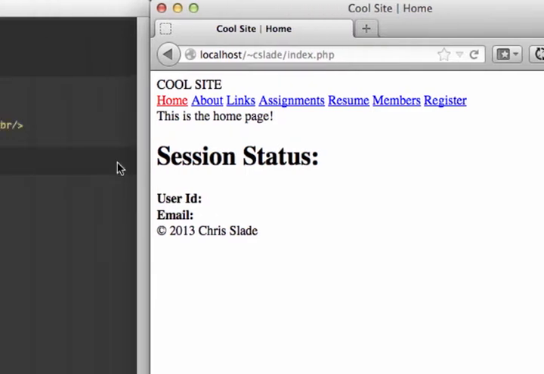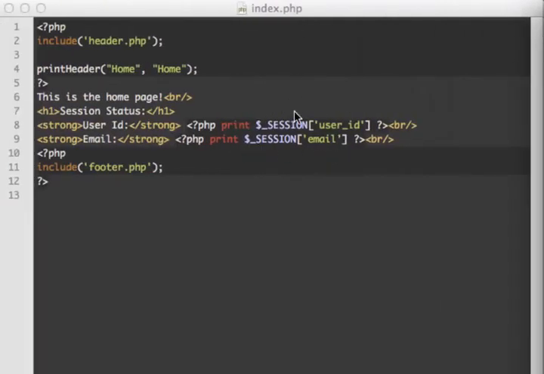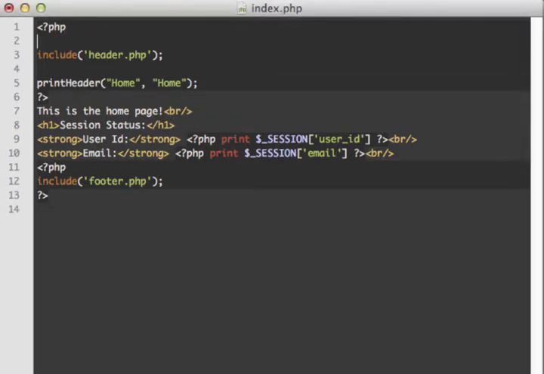we're not seeing it there. And I just wanted to do that on purpose so that you could see what happens when we forget to start our session. If we don't do session_start, our entire session disappears. So we can't save anything into the session, we can't pull anything out. In order to be able to use sessions, we need to do session_start.